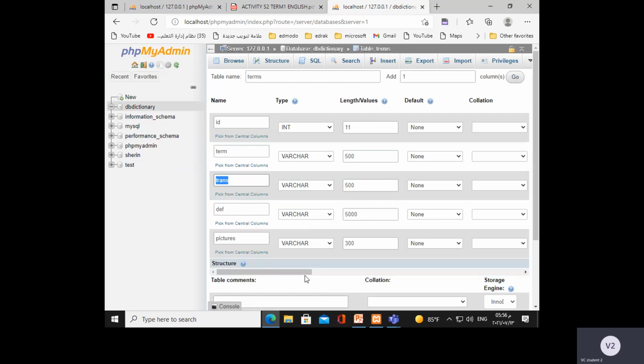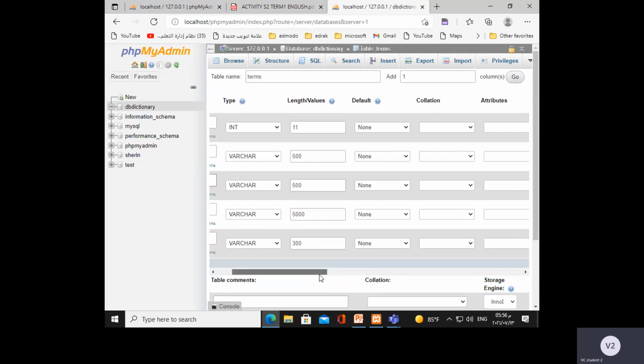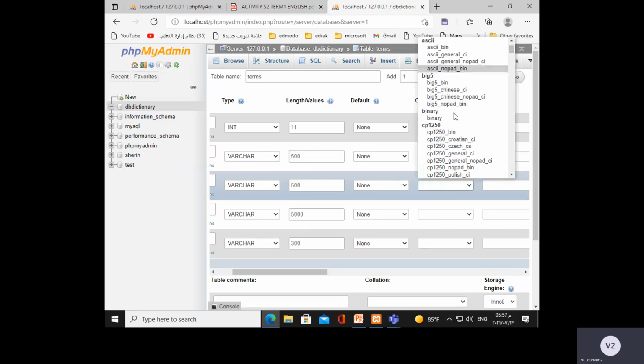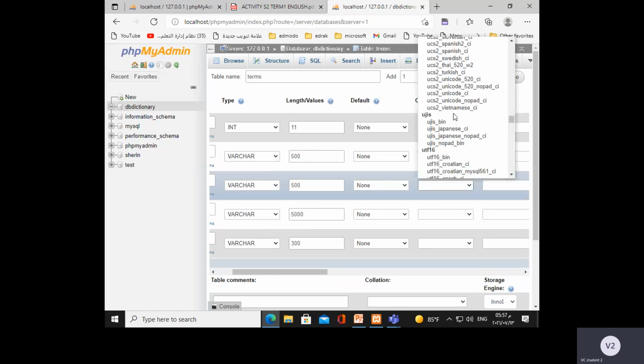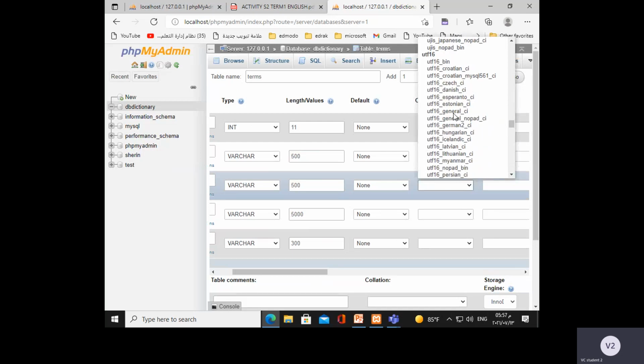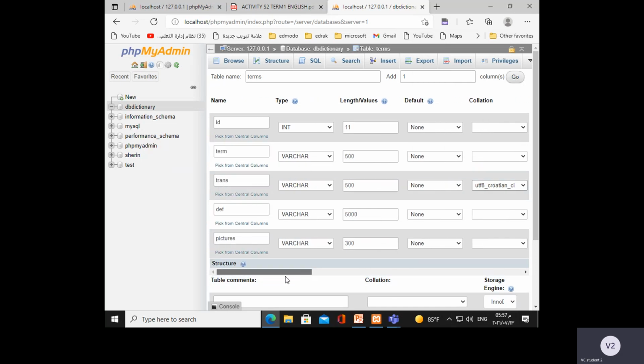So to be able to deal with Arabic letters correctly, you have to choose here this encoding style, which is UTF-8. This second choice, underneath this word UTF-8, you choose the second choice, which means that the field translation will deal with Arabic letters.